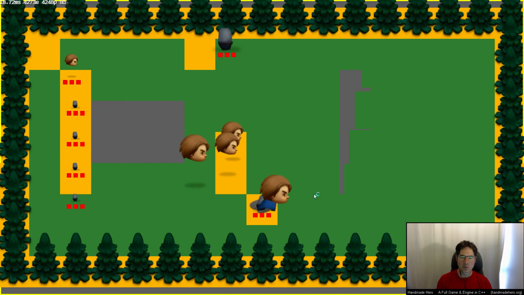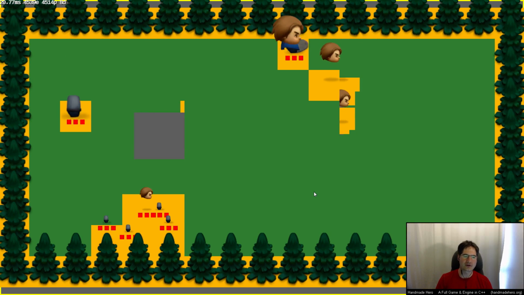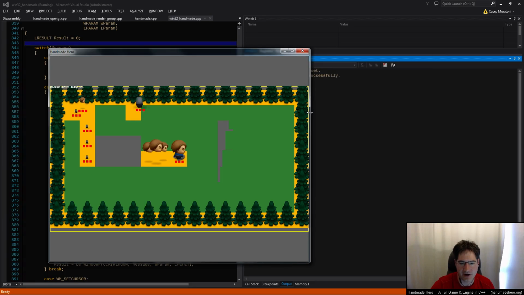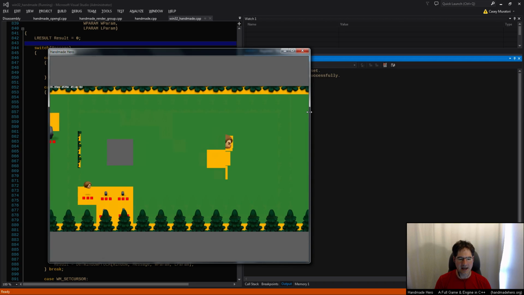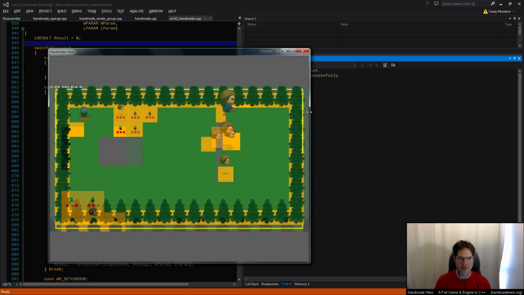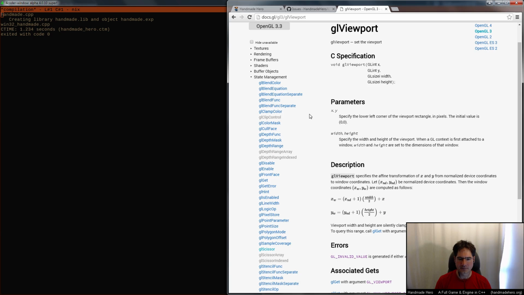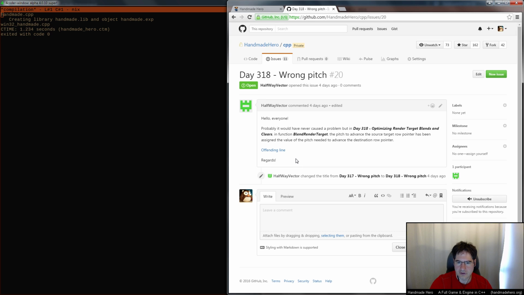So that's what was happening. On the wraparound, the next time we would draw a frame, it was still using whatever the viewport was from the last frame. Now, if you never had more than one viewport, then you wouldn't have a problem, right? Because you never have to worry about setting it to the wrong one and then using it on the next frame. But once we hit the situation where we had more than one viewport, it was just going to be wrong. Okay, so I think that's all better. Like I said, that one wasn't on the issues list, but I think Kim had mentioned it. So that's good. All right, so let's try wrong pitch.